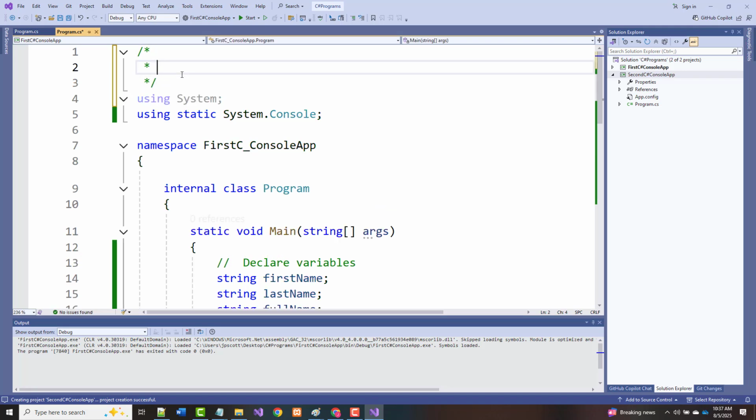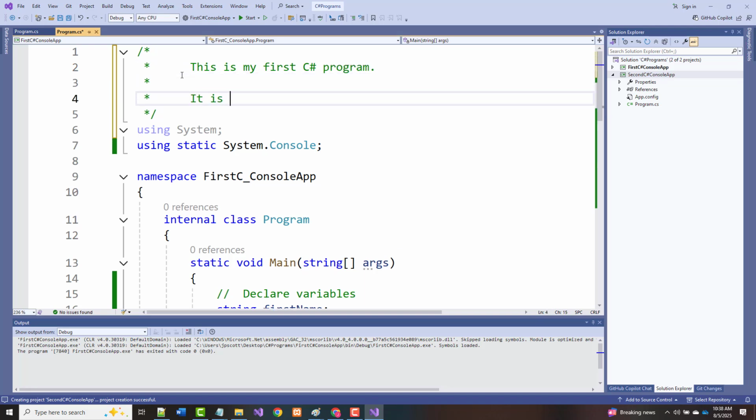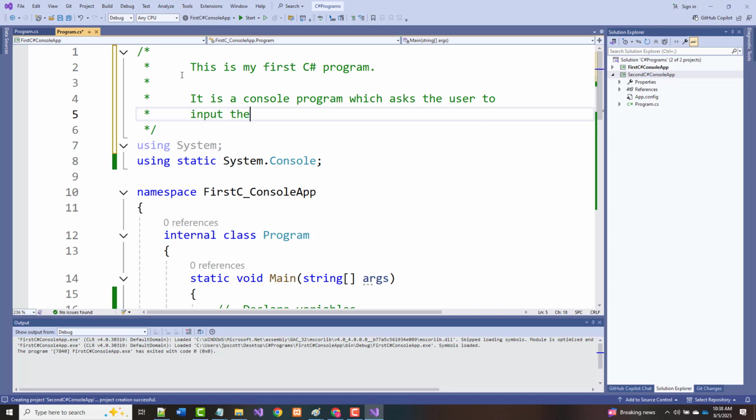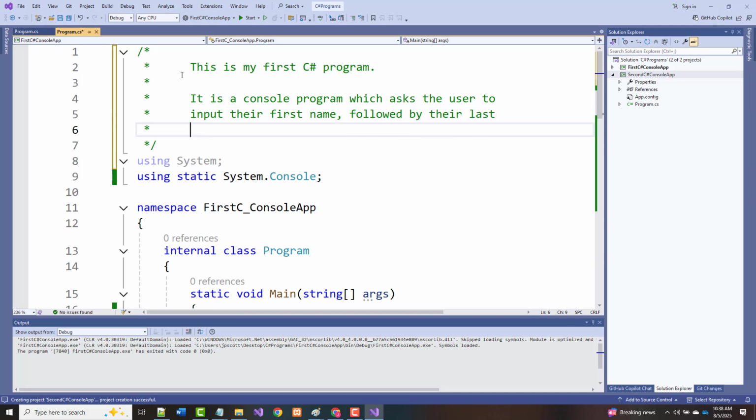All right. So I'm going to come in here and I'm going to say, this is my first C# program. It is a console program which asks the user to input their first name followed by their last name.